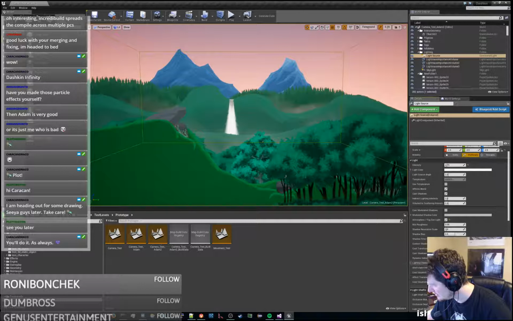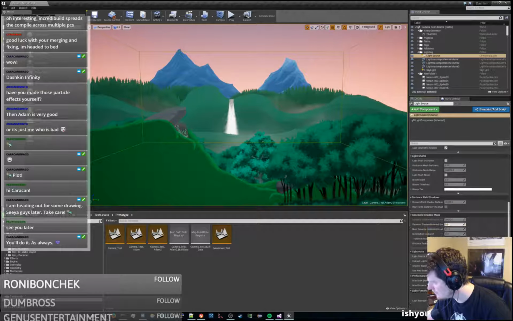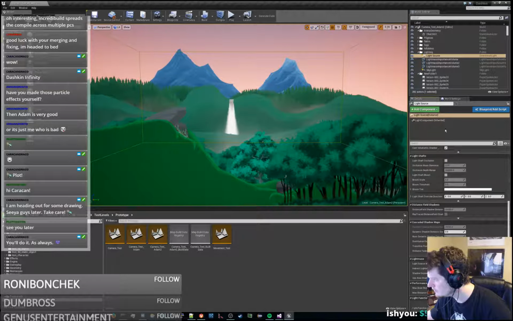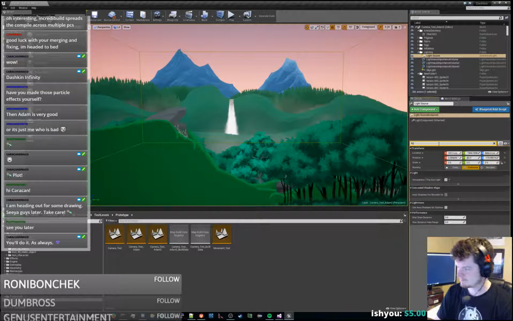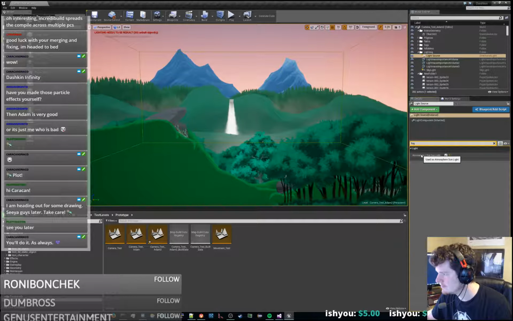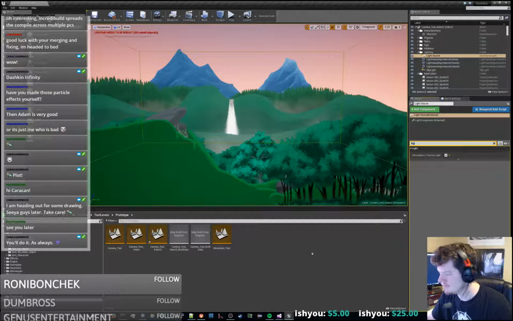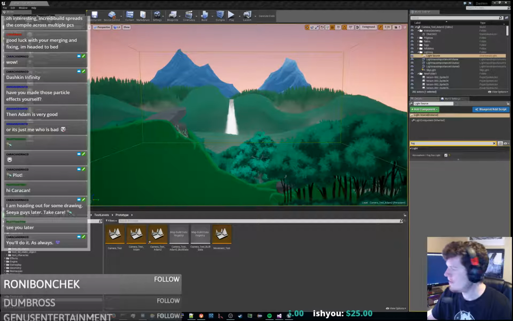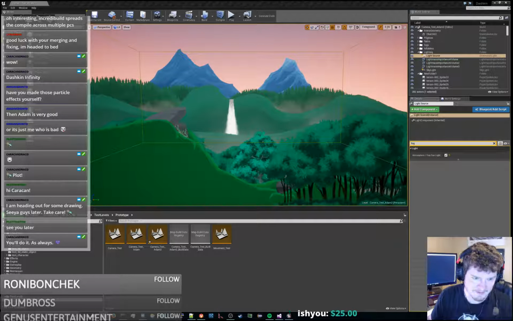Volumetric shadows. Atmosphere, fog, sunlight. Lighting needs to be rebuilt. Maybe I just need to build the lighting? Maybe I need to watch a video on this.